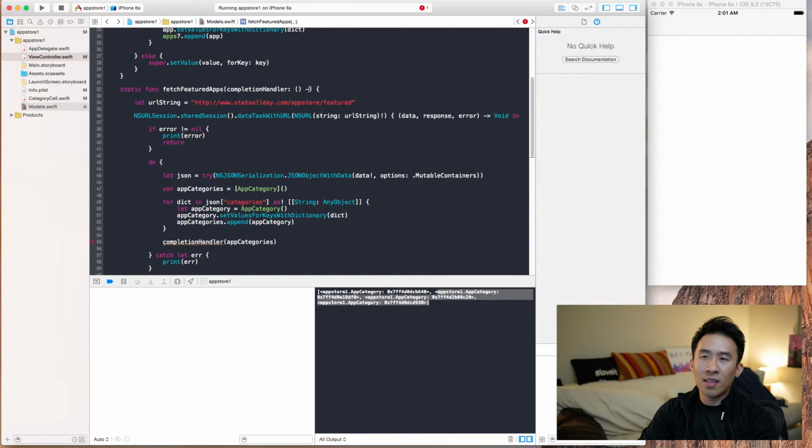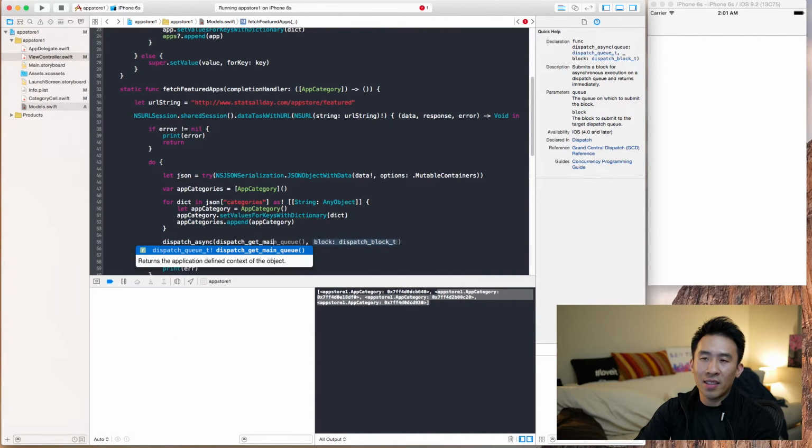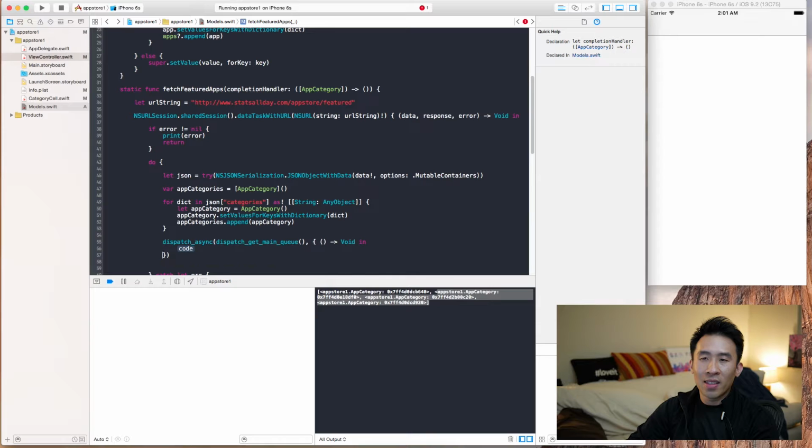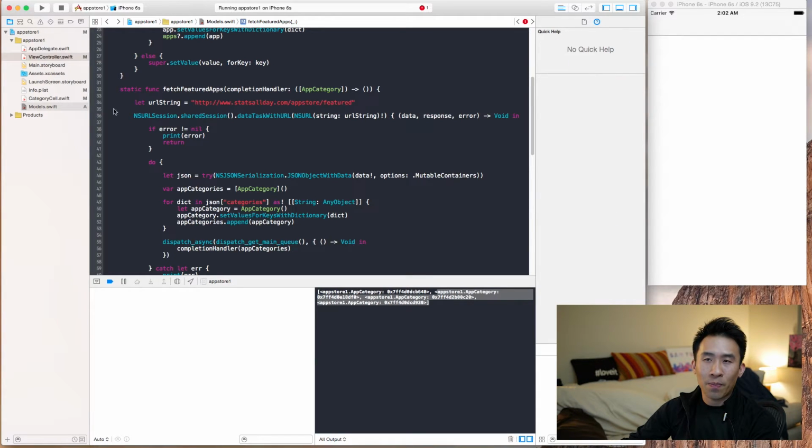And then it is going to execute on a property called, I guess it's not really called anything. It is just a block that takes in an app category or an array of app categories, and then we can operate on that how we please. So I'm just going to call dispatch async on this, and don't be too concerned as to how this actually works, but because we are calling data tasks, we're on a background thread, and iOS requires you to get back onto the main thread to start updating your collection view.